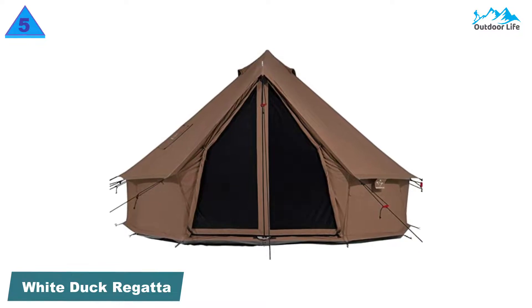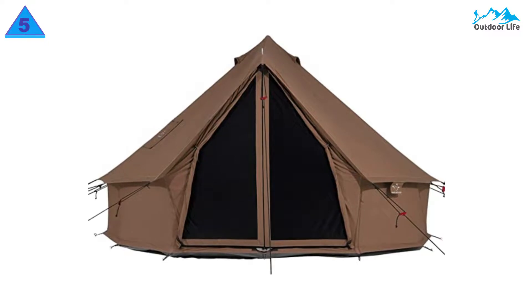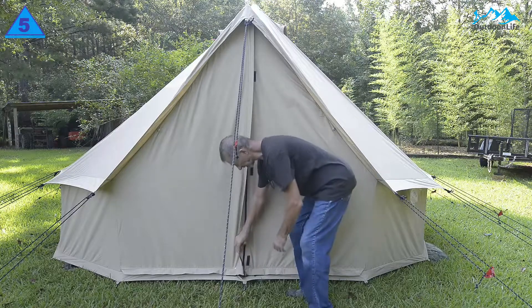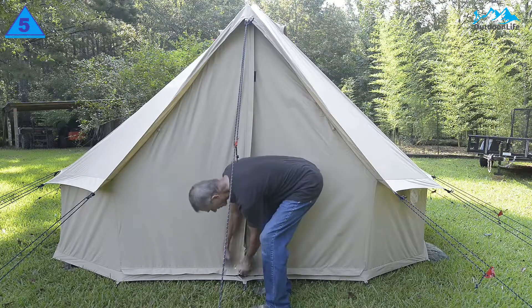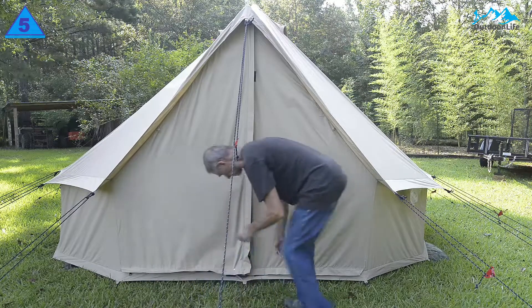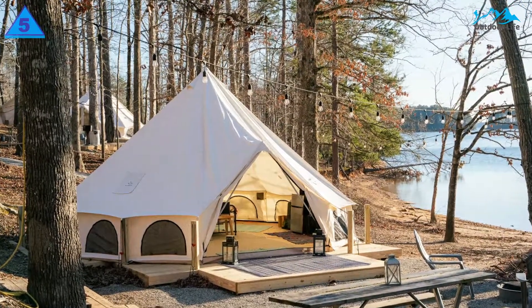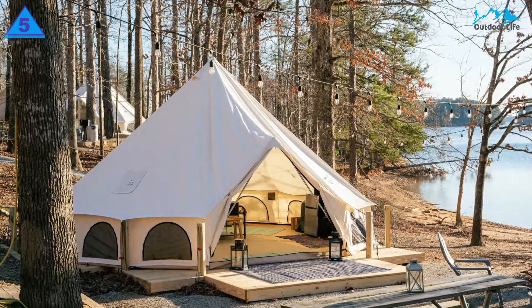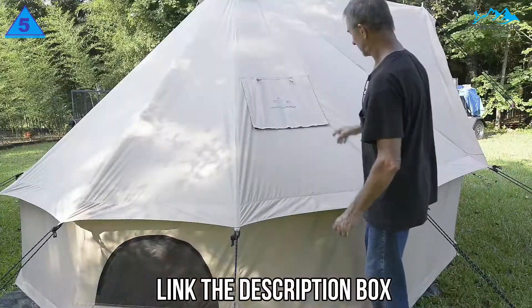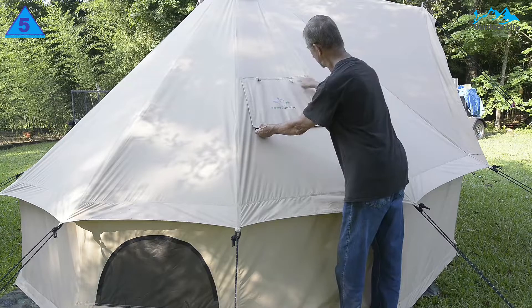Number 5: White Duck Regal Canvas Bell Tent. The White Duck Regal Canvas Bell Tent is 100% cotton 8.5 oz Army Duck Canvas in beige color, waterproof, and UV-resistant, also available with fire-retardant finish. It includes a high-quality sewn MP ground sheet, 5-inch stove jack opening, standard mesh on door and 3 windows, 4 strategic vents for extra ventilation, heavy-duty trouble-free top-grade zippers for maximum functionality, galvanized steel entrance pole and center pole, and a toolkit that includes pegs, pins, rain cap, and rubber mallet, all packed in the waterproof tent bag.